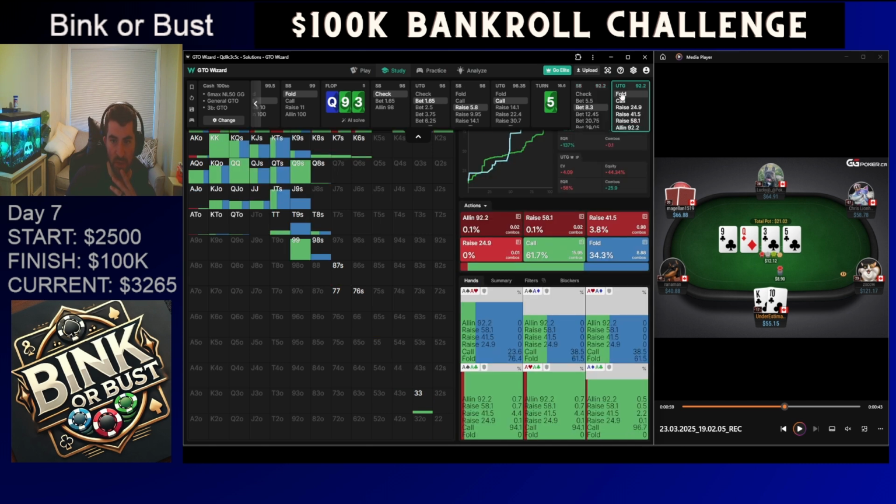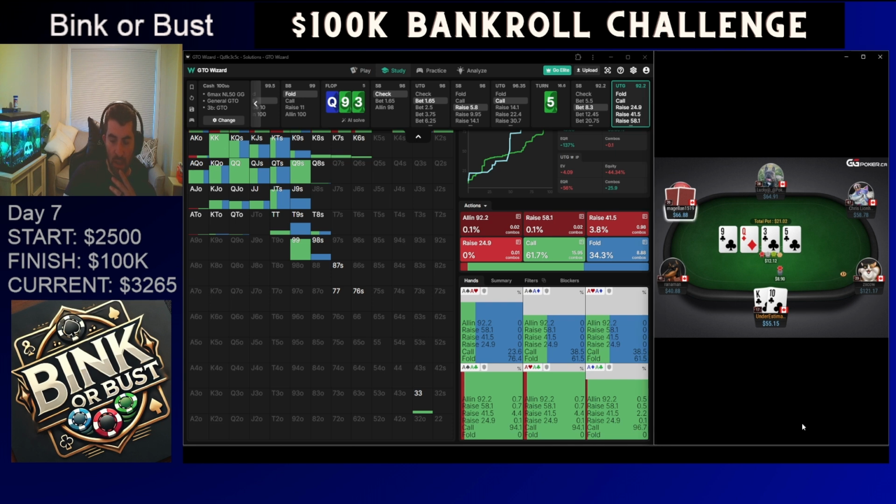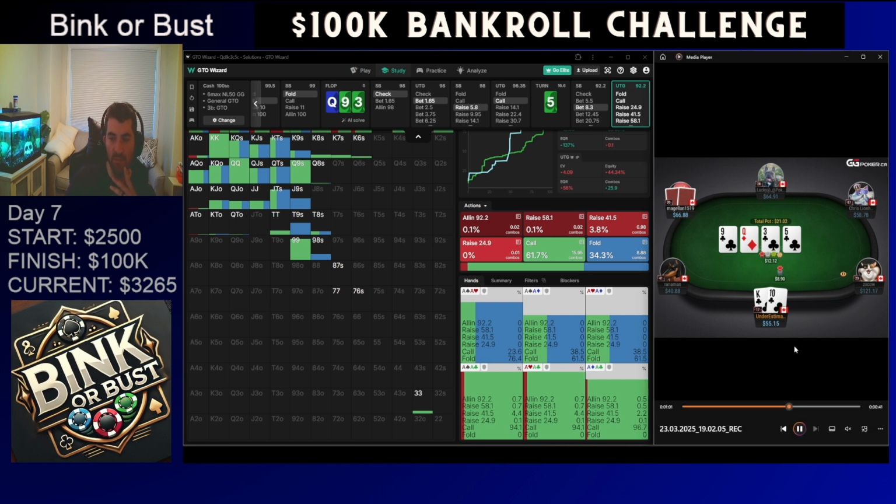But anyways, yeah, so we do elect to bet. And Villain thinks it over for a little bit. I think he's obviously calling club draws. Straights, sets, all that stuff we're still going to call.